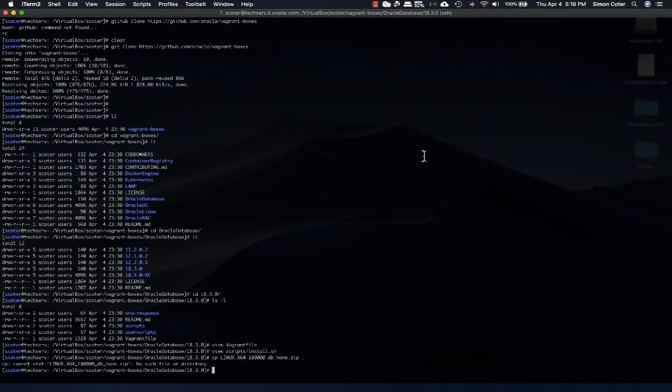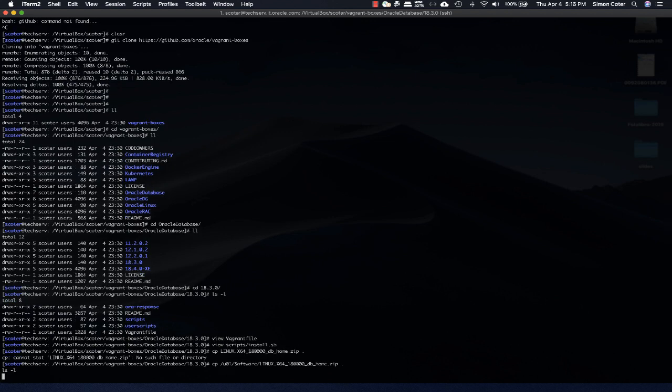The Oracle Database 18c zip file has to be placed into the Vagrant project, so the Vagrant directory where our Vagrantfile is. So in this example, the zip file related to the Oracle Database 18c is in the same directory where our Vagrantfile is.